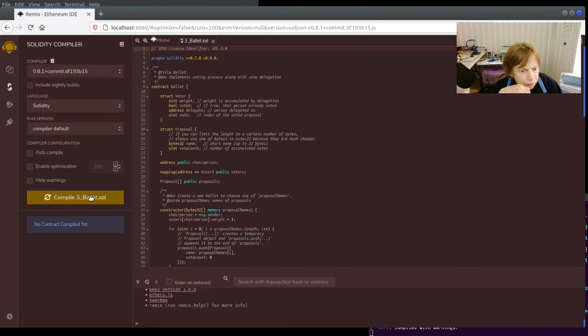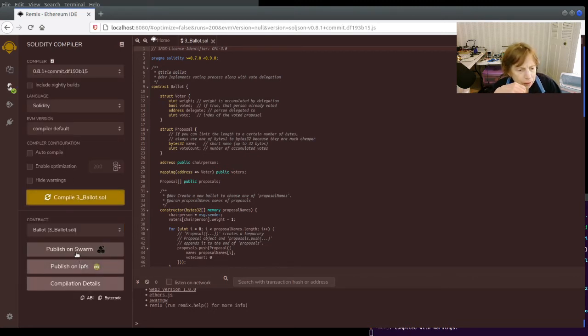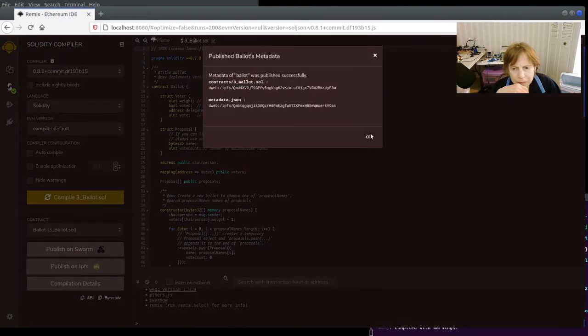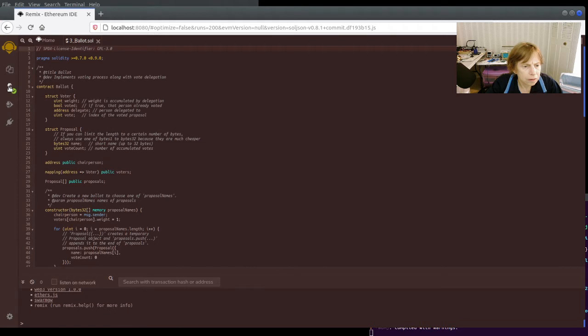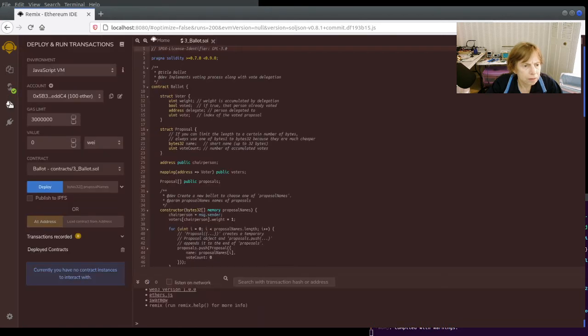Recompile it and publish, and then we're going to get our little set of proposals, and go back, and let's see, and deploy it.